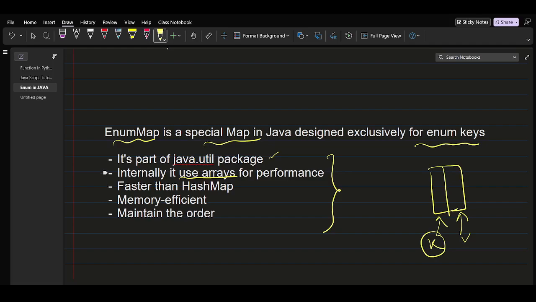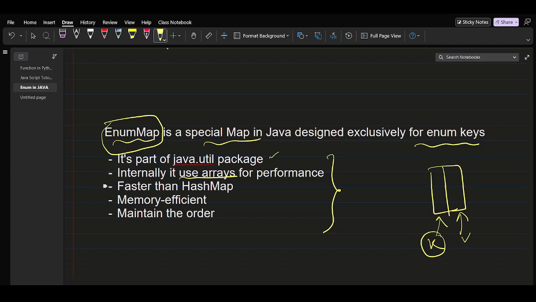So when you manage the data by using arrays, it is very fast and memory efficient. That's why internally Java uses arrays for the data manipulation of your HashMap, sorry, EnumMap. For that reason we find that EnumMap is very helpful for performance, right?